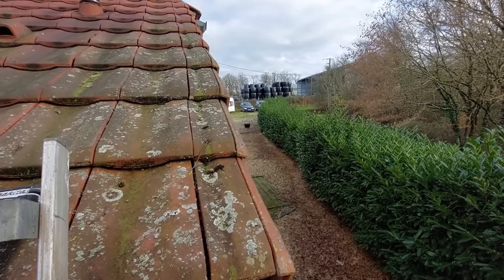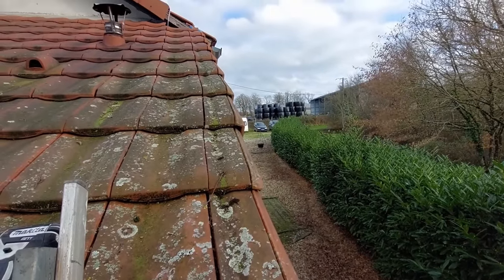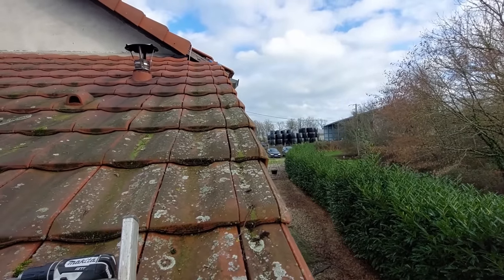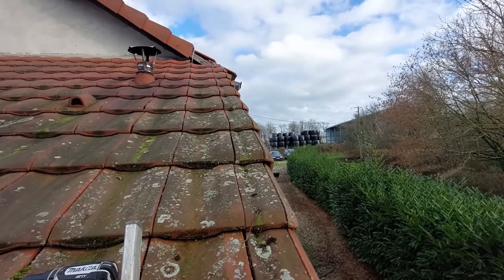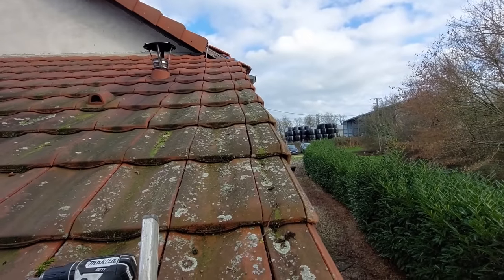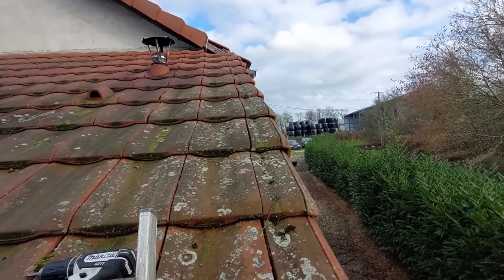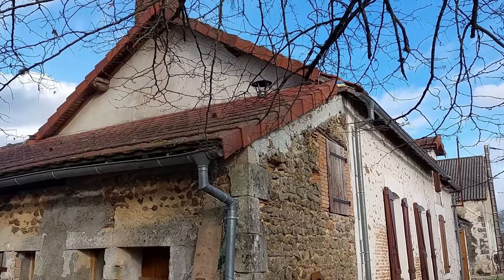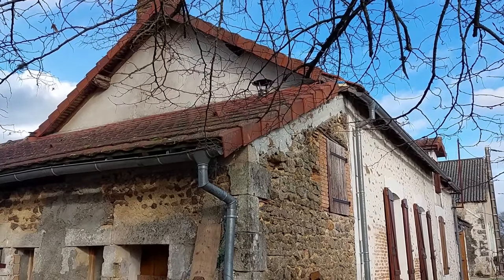Okay, that's the repair done. Very happy with that. I'm just going to wait and get a couple of spare tiles for the top. There's some end tiles for the top. And then we're done on this job. I shall come back and fit those. So there we go. That's the repair done for today. I need to come back, as I said, and do that top right-hand corner.